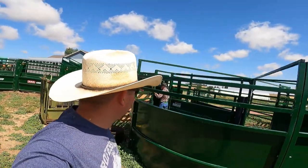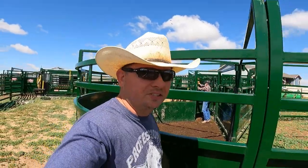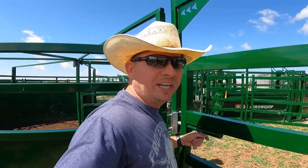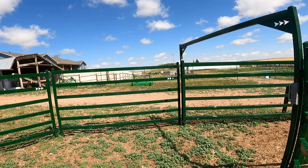Next thing we've got to do is get them in a trailer. Jeff, what's your bet? How many are going to fit in a trailer? 12. That's Jeff's bet. I'm going to say 16, because I just find this would be really annoying if we could hit 16 and we had one left. Wouldn't that be the way it usually works? It would. All right, let's bring them in.